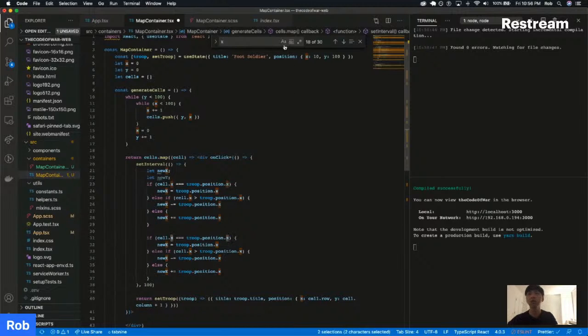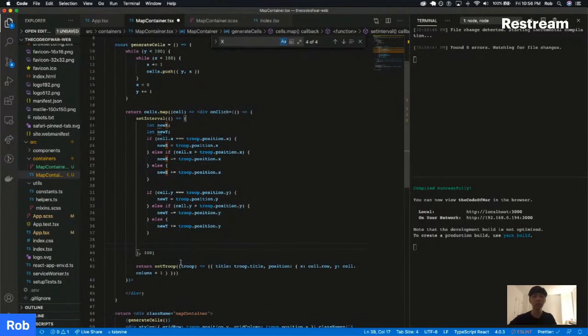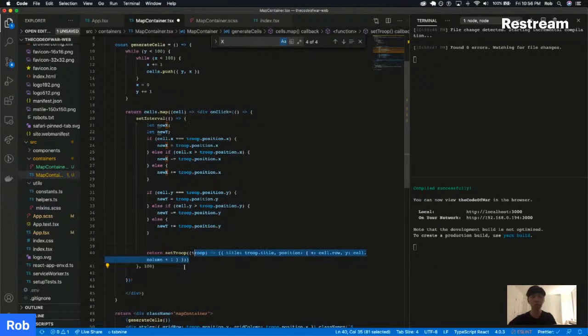Okay, so that will let me get where it's headed to, and I just need to update troop with the new x and y. Y, right? Yeah. Okay.